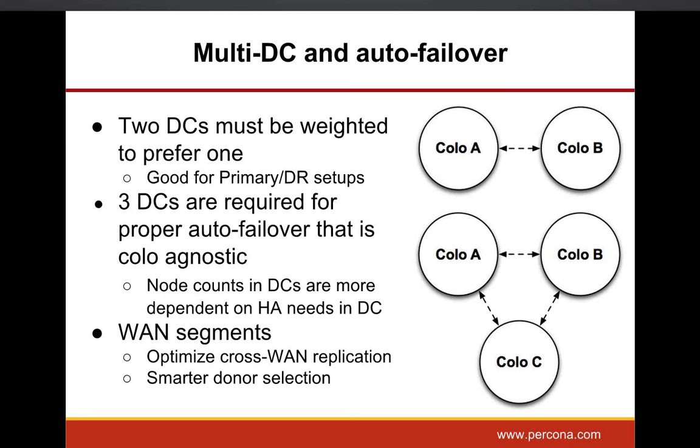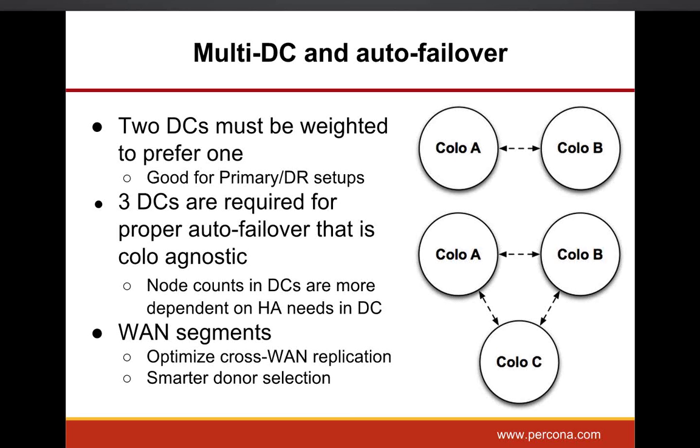So if you want true automatic failover in both directions, then really you need 3 data centers. And the third data center could just be arbitrator nodes, or it could be a full data center with actual data nodes. When you get to this level of thinking about cluster organization, the node counts in the individual data centers don't really matter a whole lot. It's really more about, okay, we have 3 data centers, that's what's important. The node counts in the individual data center really just depend on how many nodes you want to have available there for capacity reasons and for HA in those data centers.